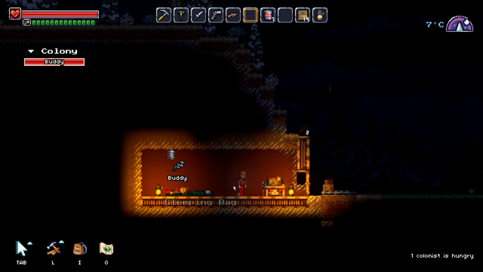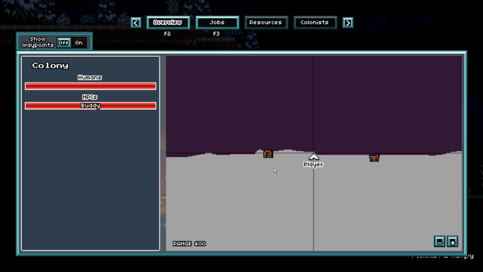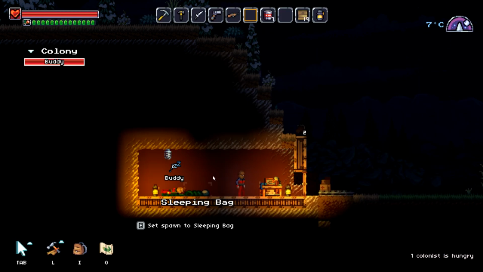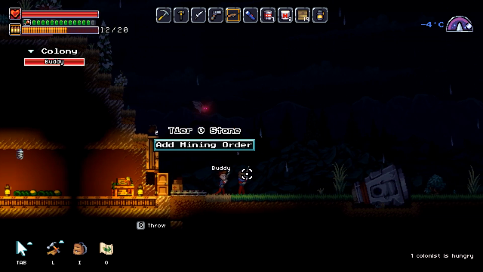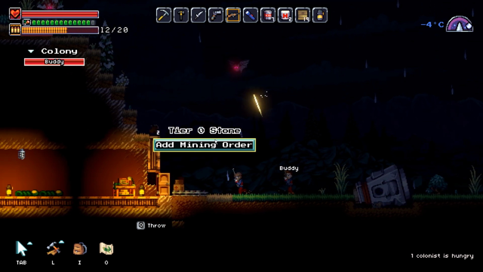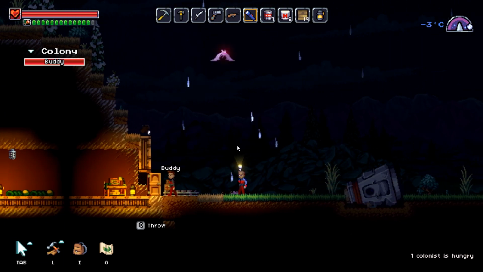Okay, I'm going to chill here till morning time so there's a little bit more light. And then we'll go out and I think I want to go and hit that bunker right over there. I think that'd be a nice little goal for us to accomplish during this video. Well, add mining order. Wait, what is... How do I clear that off my screen? Okay, there we go.